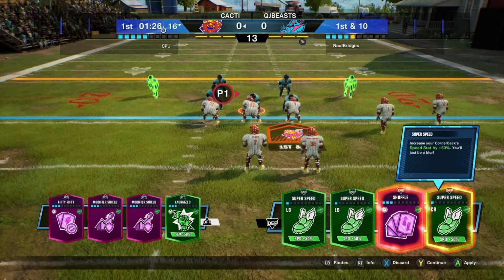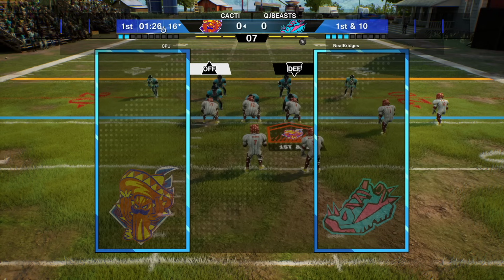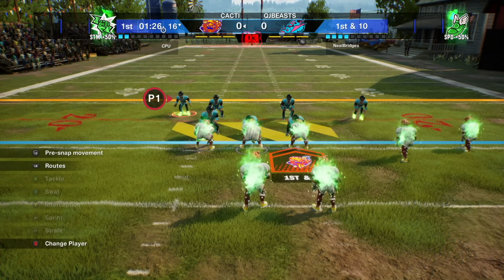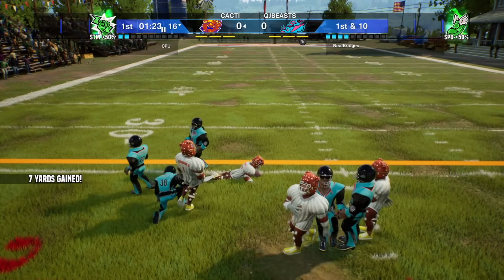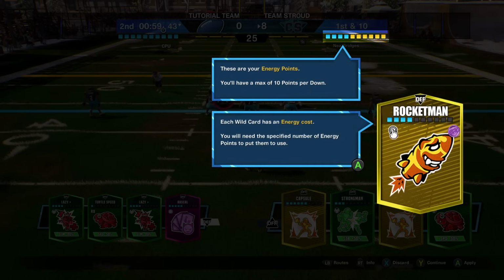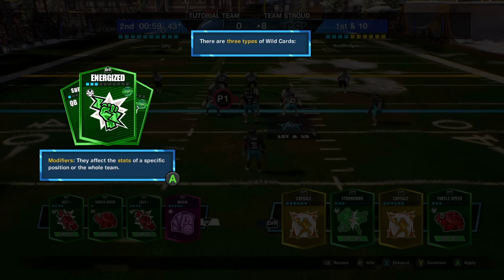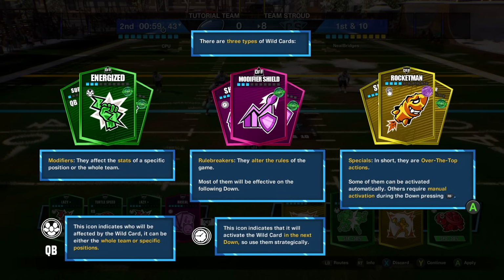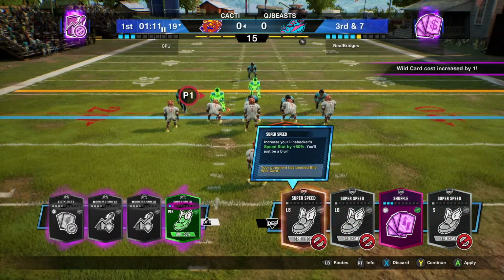So the very first play, you see we're able to select a card. And based on that card that we are hovering over, it shows the players on the field that it will affect. So we are given plus 50% speed to our corners. And our opponent used plus 50 stamina on the whole team, basically right there. So a quick reminder, you see that's where the energy points are going to show up. Each card has the energy cost on it, and you have to pay attention to the 3 different types of cards: the modifiers, the rule breakers, and the specials. Feel free to pause that so you can get a little bit of breakdown on which one does what.